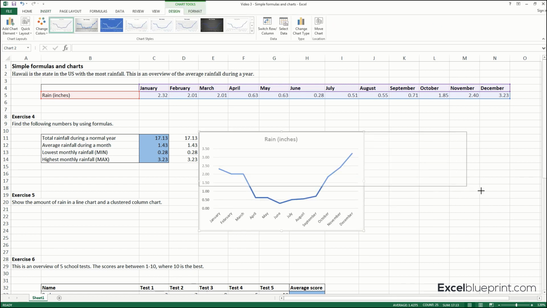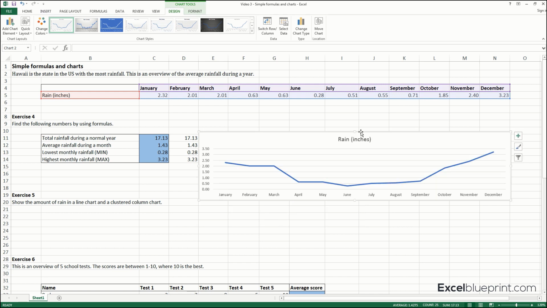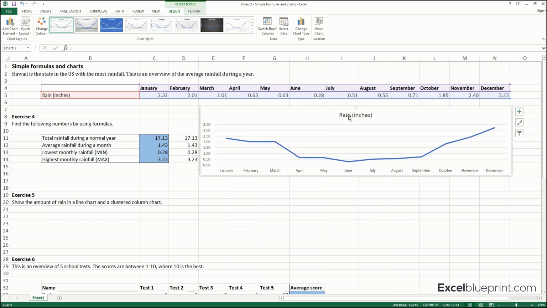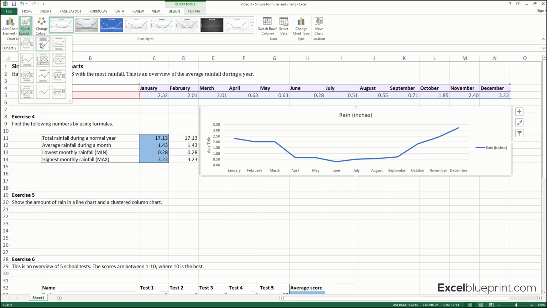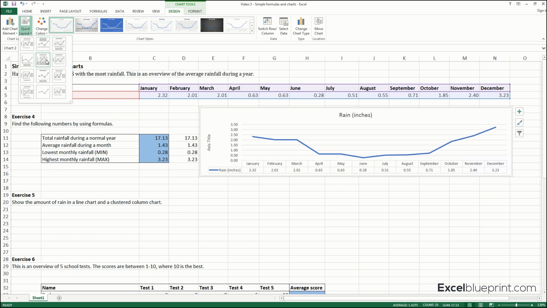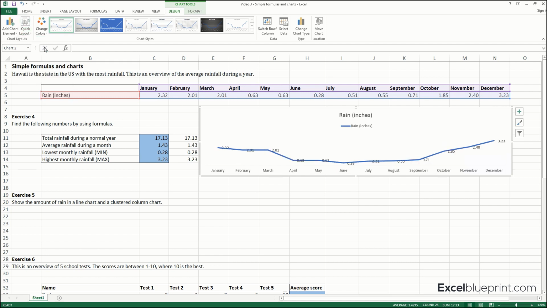Let's resize, take advantage of the width, move the chart. We can change the chart title or leave it the same, but let's leave it the same, and this time let's change some of the design aspects. So when you click on a chart, you get chart tools at the top. This only appears when a chart is activated. Click on under design. We can go over to chart layout and we can choose a layout by hovering over the choices. Once we've found one that we like, we can click on it and select it.